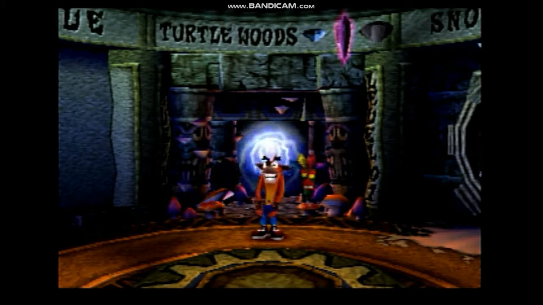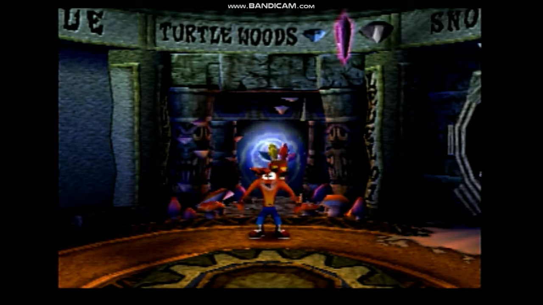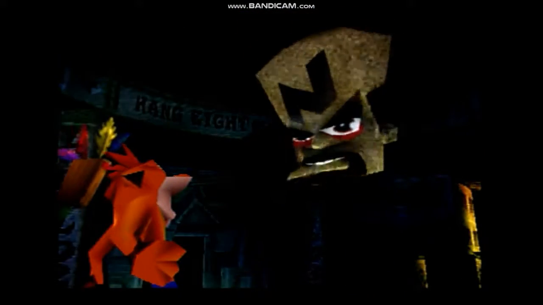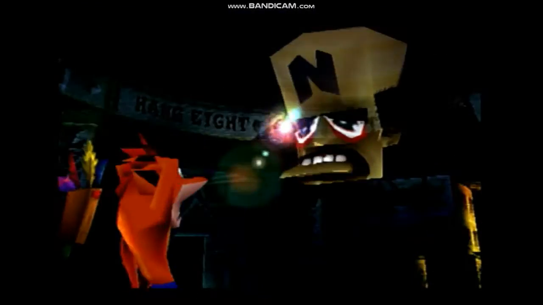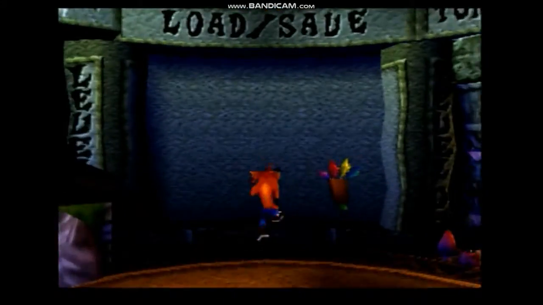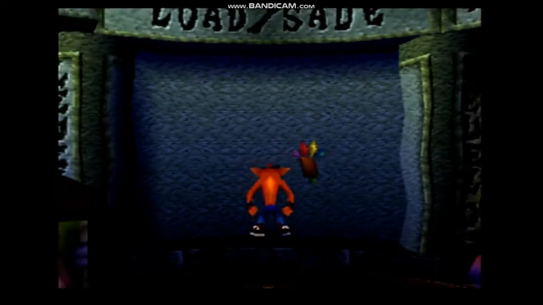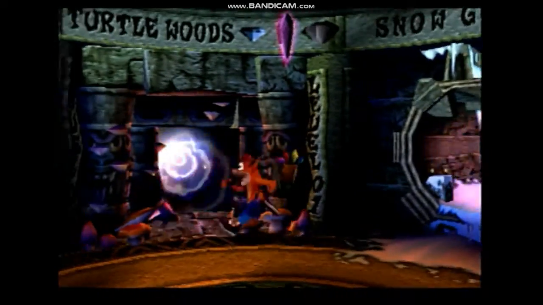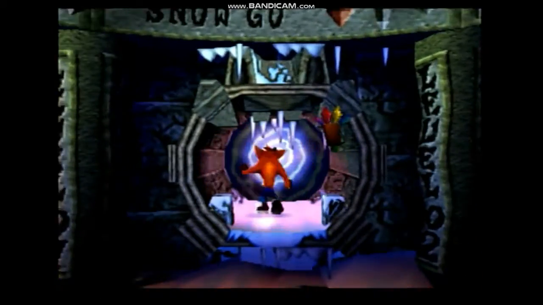Oh, shit. Hang on. Let me test something out. Let's try this. By the way, if you want to skip this guy, you can just press start. Okay, let's put it in the first slot. Okay. Let's try to save on an SD card. Alright. Yeah, USB. Okay, that didn't work. In order to get the blue gem, you gotta get all of the boxes.